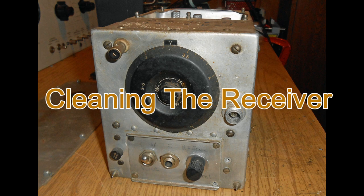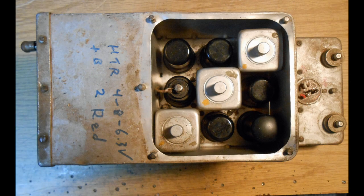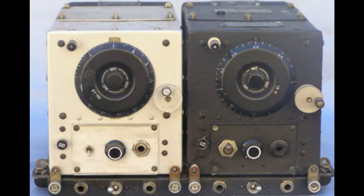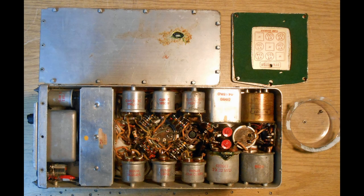So let's go through the cleanup process of a receiver that you might have just picked up at a ham fest, or perhaps got off eBay or from some ham's attic. It's going to be pretty dirty. First, check inside and see if all the tubes are in place. See if all the IF transformers are in place. Now's the time to give the set a good look over and see if everything's there.